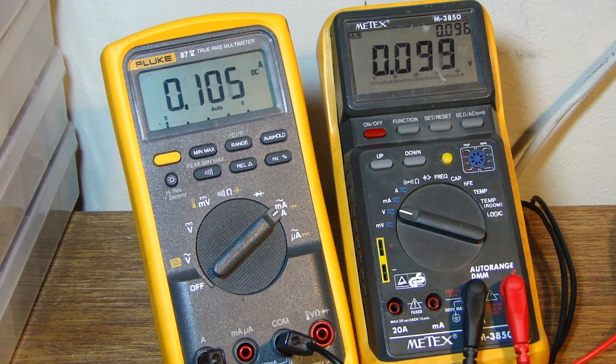I can keep going. Because I'm in the amp socket, I noticed the difference between the milliamp and the amp socket — there is a bit of error in the amp socket on the Fluke. But I don't want to risk blowing up my 400 milliamp fuse on the milliamp range, because this thing can pull more than that. So I'm leaving it in the amp range at the moment. I'll just keep winding it up — I'm going up to 250.